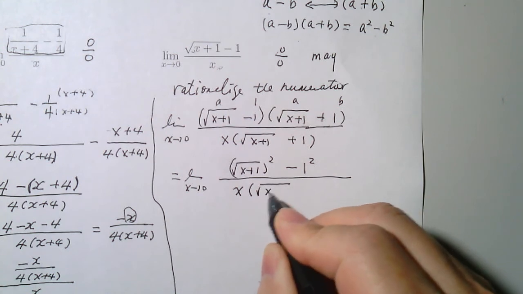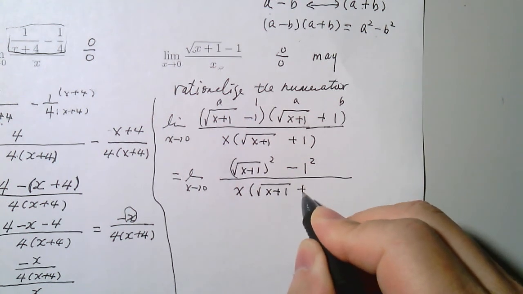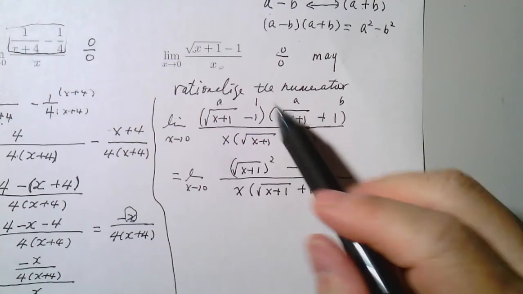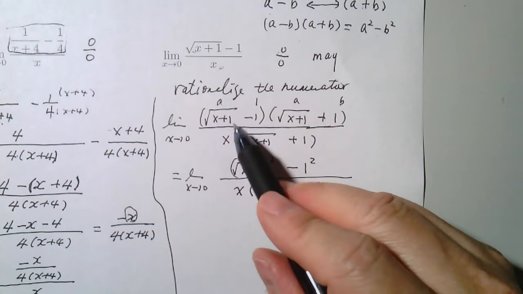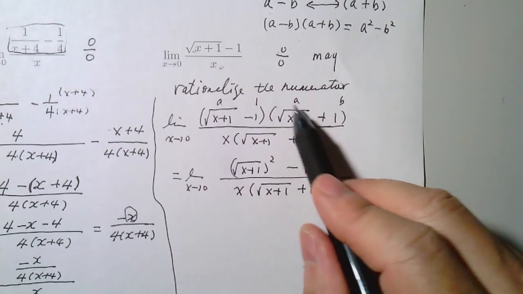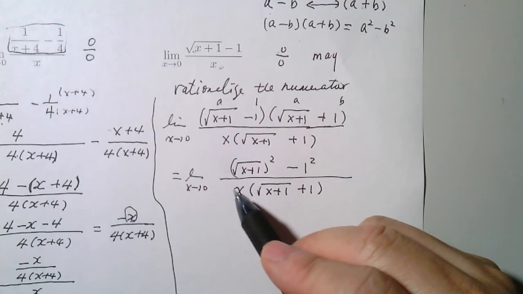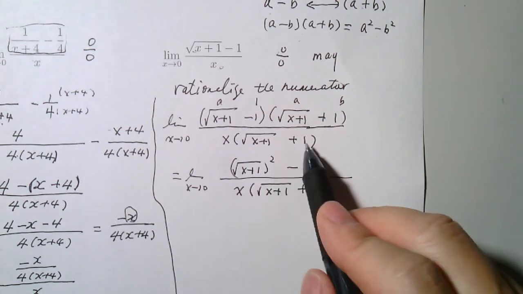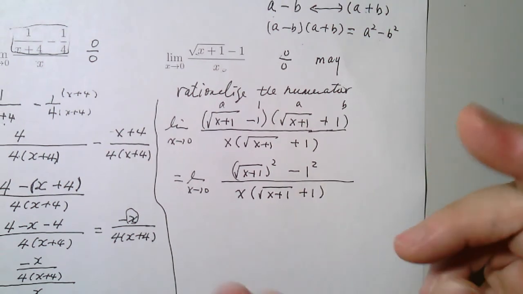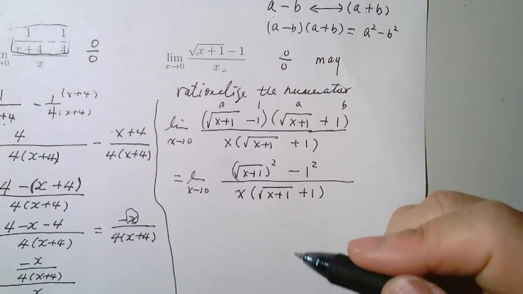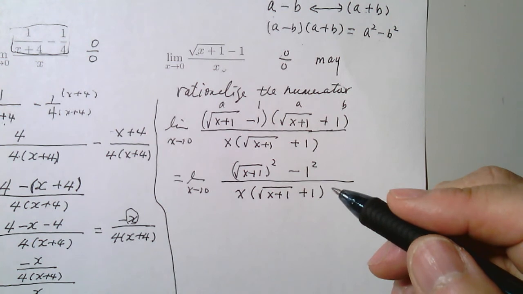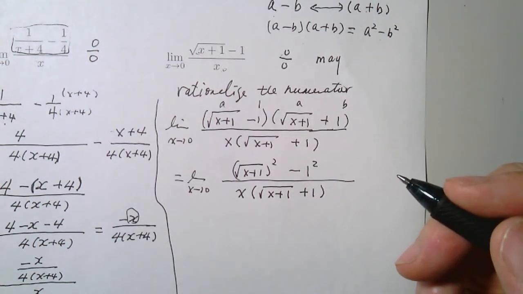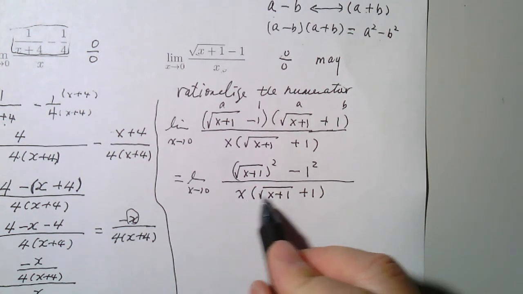Denominator. Okay, here, that's the key. Don't do anything to the denominator, because the reason you rationalize is that you hope you can get a factor of x to reduce the x with the denominator. If you distribute the x to each of them, then the factor is gone. You cannot reduce the x there. Then definitely that's going to be wrong if you continue to do the substitution there. So make sure you don't do the distribution.